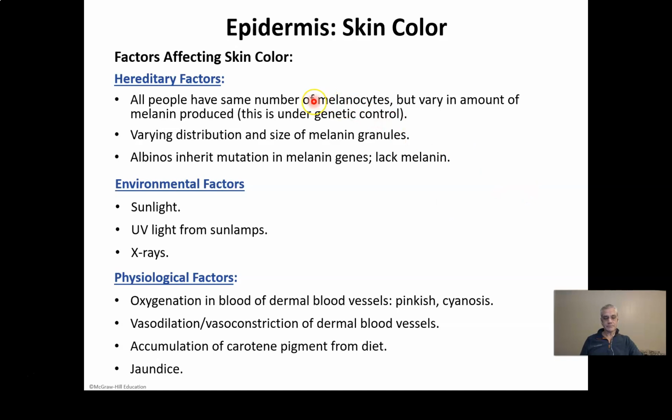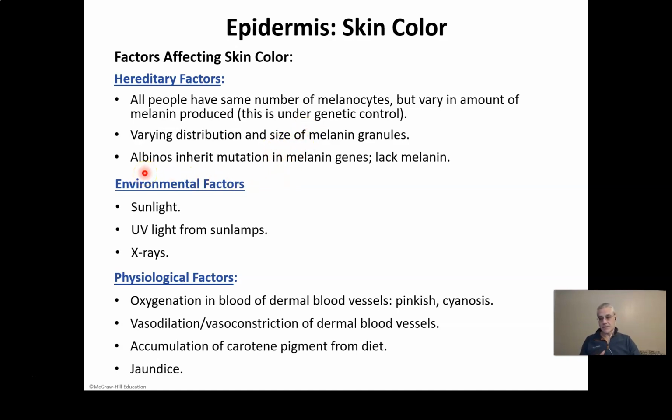Right. So there are a number of factors, obviously. Hereditary is, of course, a huge factor in skin color. Of course, we know that. But as it says, most people have the same number of melanocytes, but it's the amount of melanin that those melanocytes make. And of course, if you're in a place where there is a lot of sun expressed almost continuously, wherever that is in the world, you're going to tend to have more melanin. And that's a protective device that your melanocytes will make.